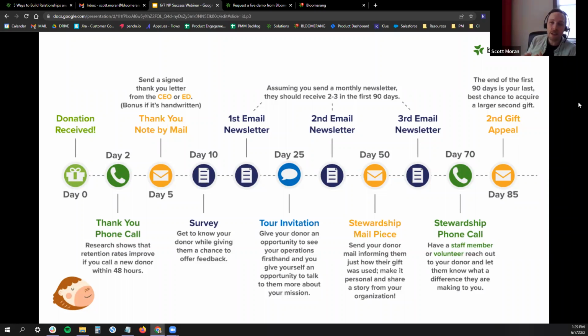And then what I noticed here is we have 3 email touch points or 3 newsletters. So really try to push getting 3 interactions with the donor within that 90 days, that really bumps up that retention rate. And then also we've put in a tour invitation. If you have the capacity, that's a great way to meet your donors and give them opportunity to talk about why they got interested in your mission. So if you have a nonprofit that has that capability, think about adding that to your retention strategy. And then lastly, we have a stewardship phone call. So have maybe a volunteer reach out, again reminding them of the difference they're making, and then make that second gift appeal. And continue to apply these strategies of personalizing, segmenting, and getting those feedback loops in there.